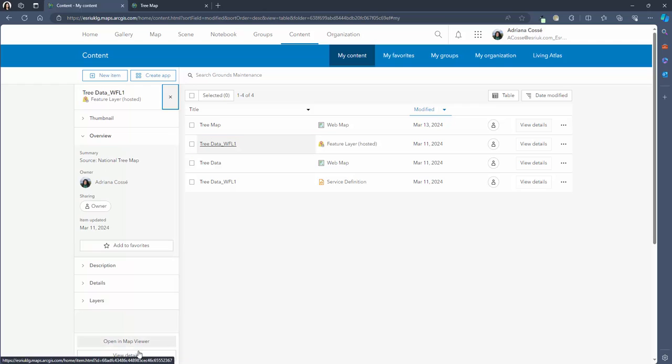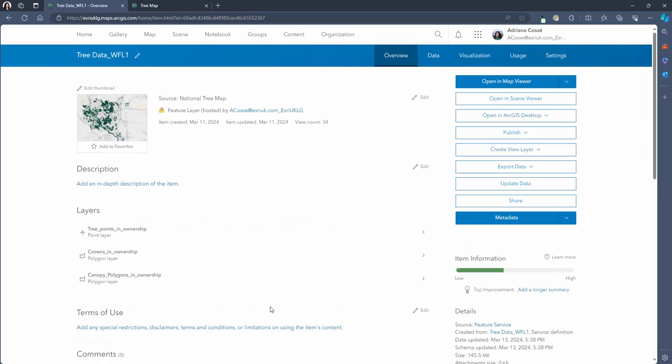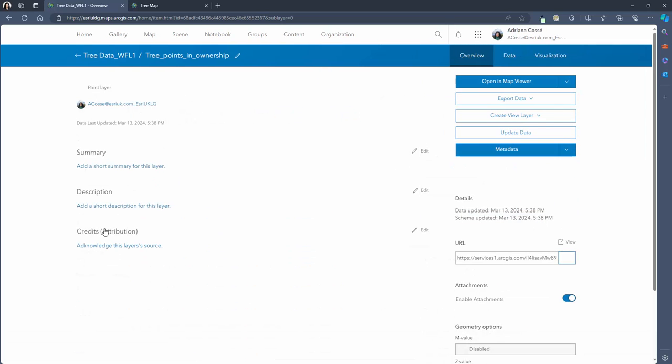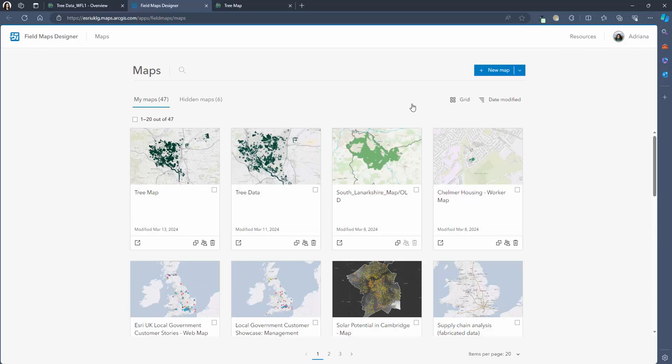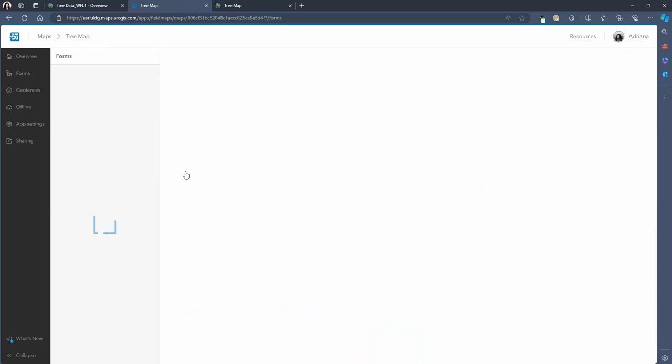Now when the field staff are collecting data, I'd really like to have a photograph of the tree on record. To allow them to take photos or videos in the field, first I need to go into the feature layer for my tree data and enable attachments. Once that's done, click the waffle icon in the top corner to open up your ArcGIS apps list and navigate to Field Maps. Now you should automatically see the map that we were working on in video 1 of the series, so let's click this to open it up.